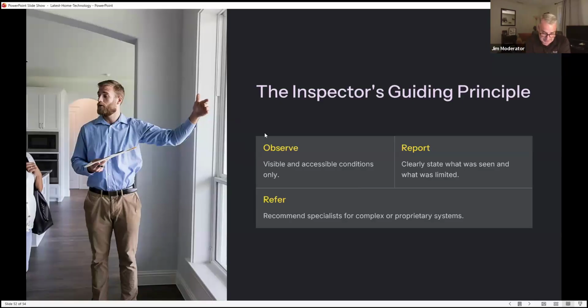I add the implication. So you're observing what's happening. If there's an issue with the insulation on a unit outside, on an AC unit outside, I put that in the report. I take a picture of it. The implication is that the condenser's not going to be as efficient. And then recommend evaluation by the appropriate contractor. And then the limitation of inspection. You can only see what I could see. I can't see what's behind walls. I can't see what's under the ground.